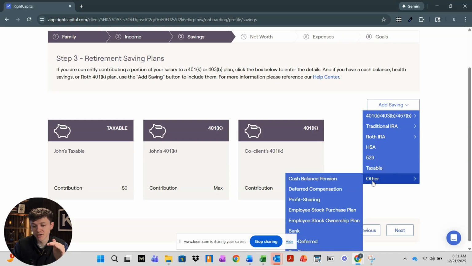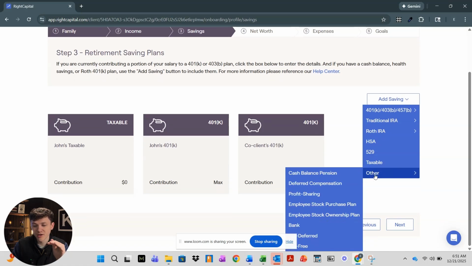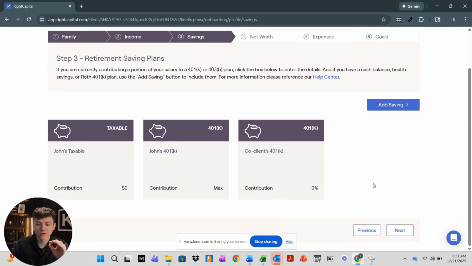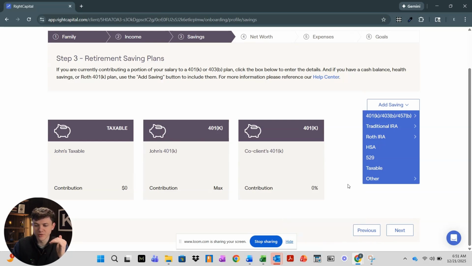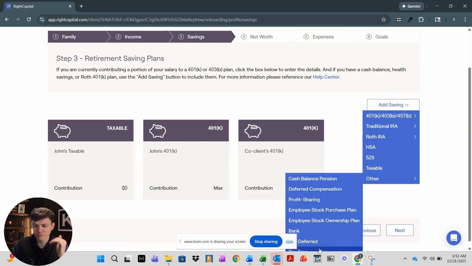Other, this is getting a little bit more in depth, but maybe as a business owner, you have a cash balance pension, or maybe you or your spouse is a high level executive or director level in a business, and they get deferred comp, or maybe they get profit sharing, or there's ESPPs, ESOPs, like you would know this if you have them. But here would be what some of those options look like.